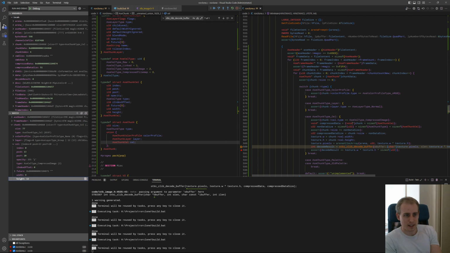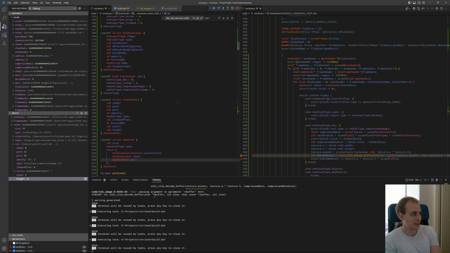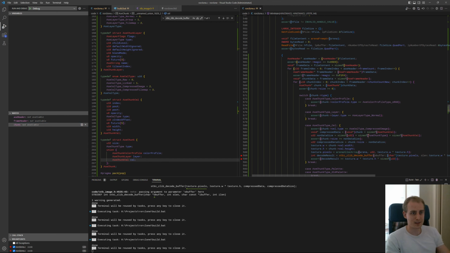Hold on, where's the chunk again? This is the chunk. Yeah, so that's not where the compressed data starts.